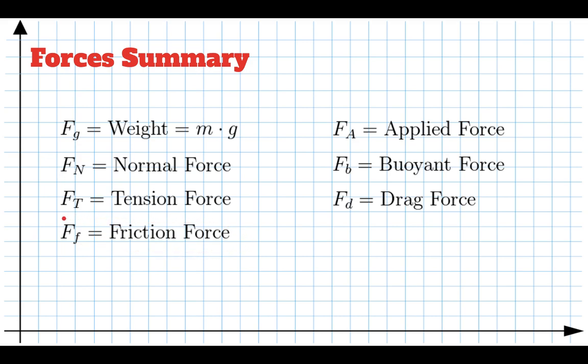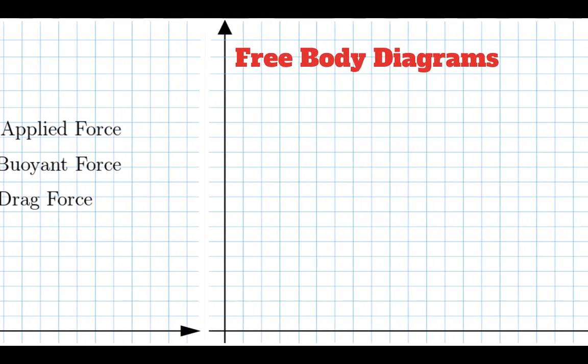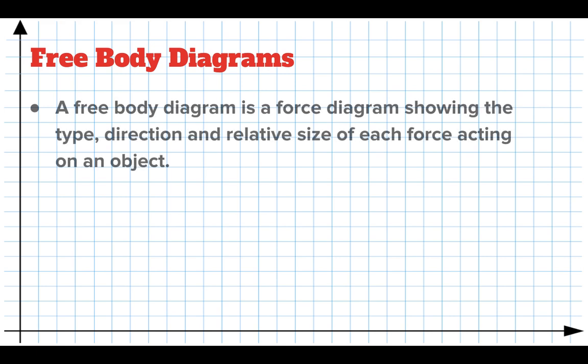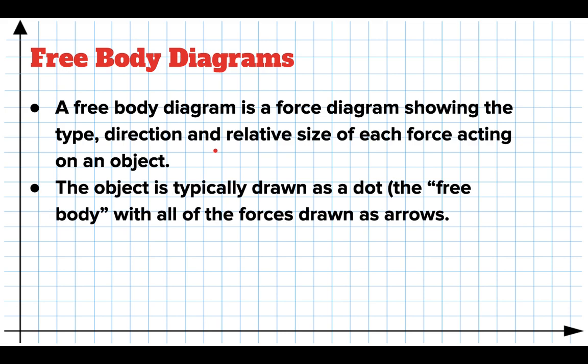All right? So what you're going to do is a little activity where you're going to build some free body diagrams. So let's just do a practice one here. I've got a free body diagram. It's just a way to draw the forces on an object, okay? So when we draw a free body diagram, we're going to draw the forces on the object. We're going to show what direction they're going, how big they are, and what type they are, all right? The object that we're interested in, we always draw as a dot. It's called the free body, okay?